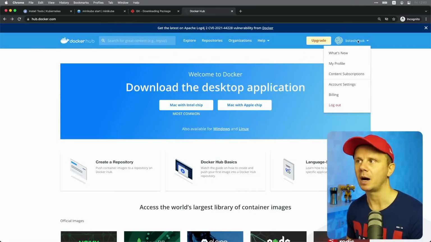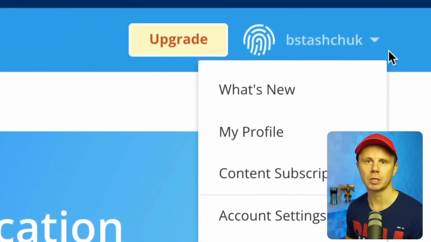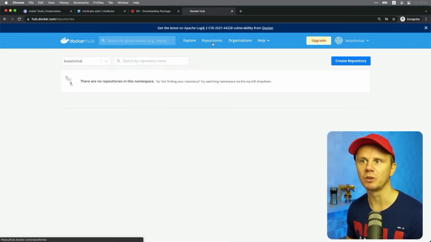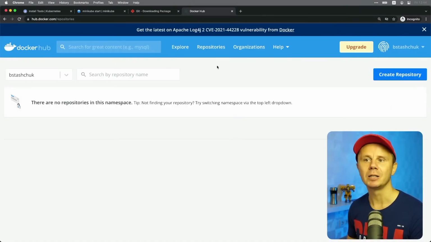I already have account, and here is my username. Please create your account and choose your username, and afterwards you will be able to push repositories to Docker Hub under your account. And when you push repositories, you will find them here in the repositories section. Now, under my account, there are no repositories in this namespace.